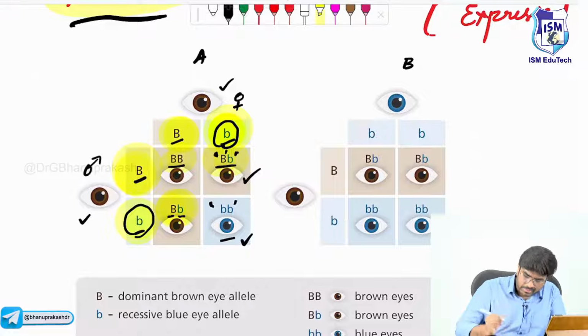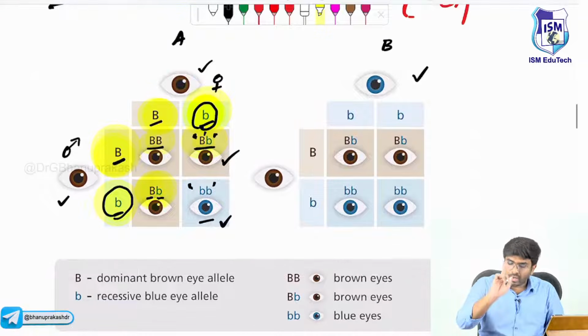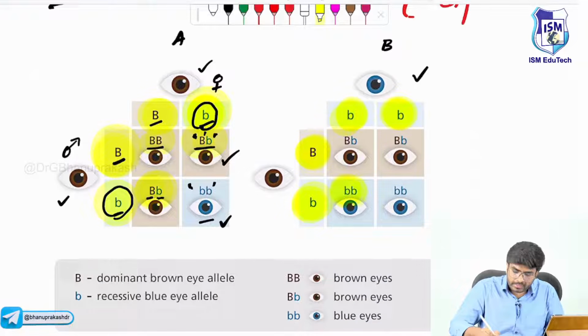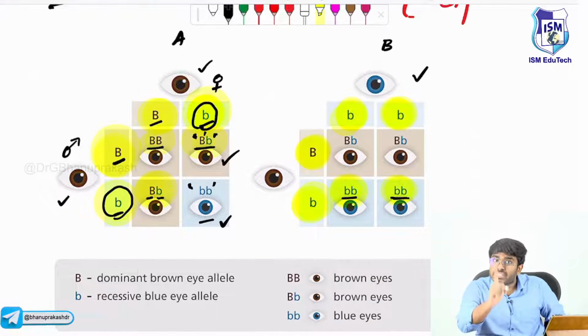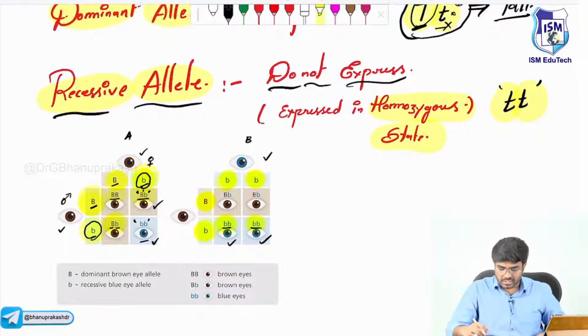Okay. Now here also same thing. I hope you can understand this. Look here. Now the only question which I want you to know is, tell me, father is homozygous or heterozygous? The father is heterozygous, but mother is homozygous for the recessive alleles. Father is heterozygous, one dominant allele, one recessive allele. Now in this condition, what happened? See, when recessive alleles are in homozygous state, now they are expressed, blue eyes. Okay, so this is the concept which I want you to know.